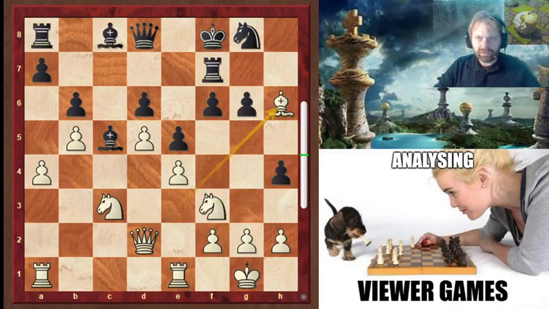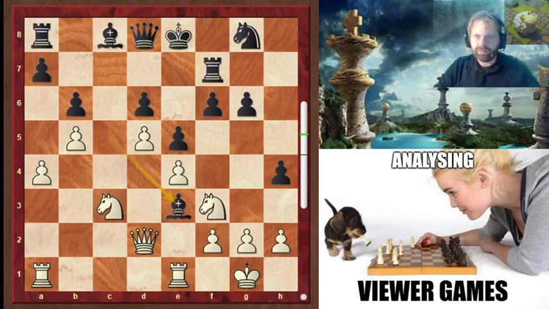However, white decided to give check instead. Yeah, not that good, because black does need to take. Black did not take, and now we move back our bishop, and we don't have a free pawn. Black takes our bishop, we recapture, and now h3.